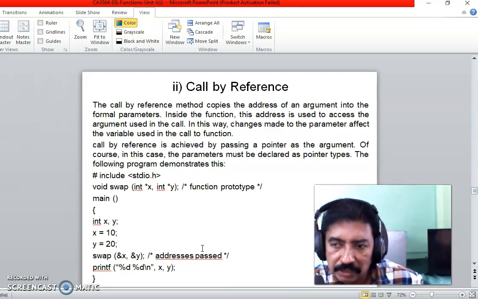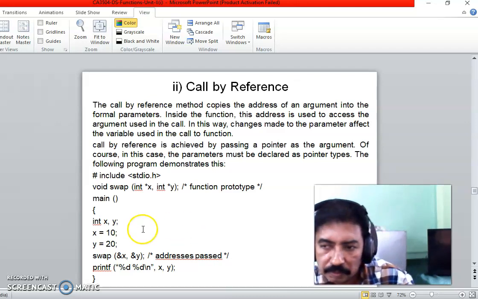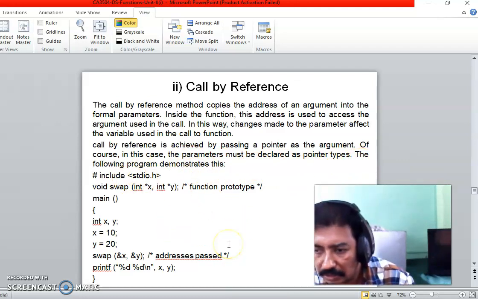Any changes you make through any call will affect the original value. Therefore, call by reference is achieved by passing a pointer as an argument. Of course, in this case, the parameter must be declared as a pointer type. The following program demonstrates this.